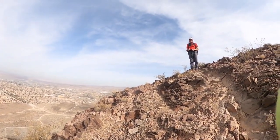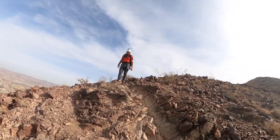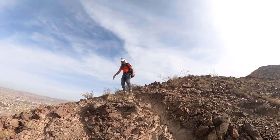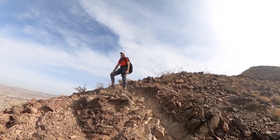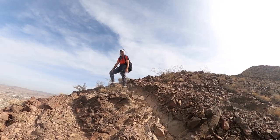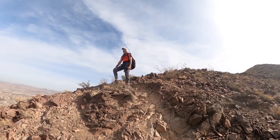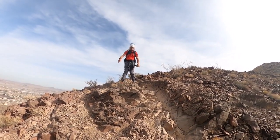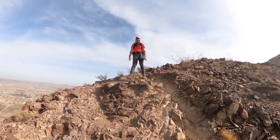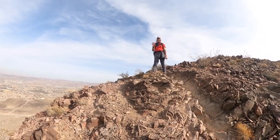David, what do you think about this slope? Yeah, the slope is okay. It's like climbing Turtle Head Peak, and there's a trail. It zigzags around, winds its way down to the bottom. So yeah, it's not as difficult as some of the things we've done so far today. And it's kind of fun to have a nice trail at the end.